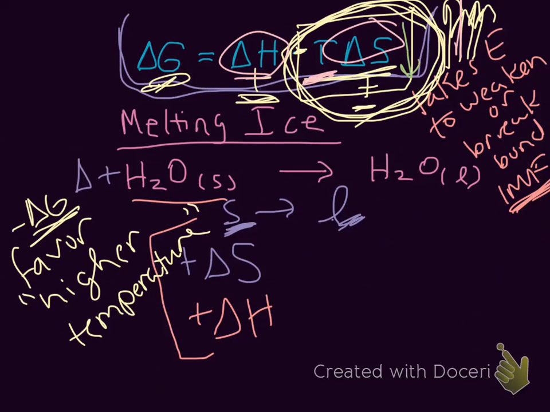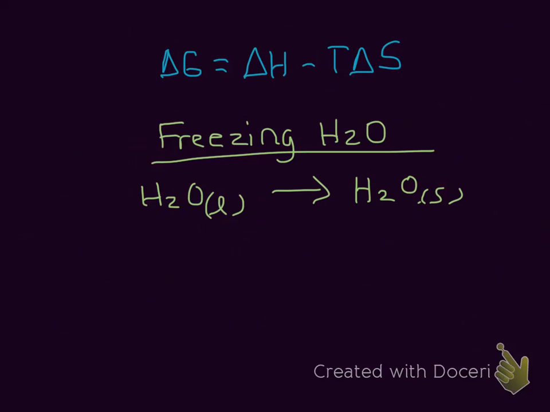If you lower the temperature, then this factor keeps getting smaller and smaller until the minus here is going to be outweighed by the plus value here. And so then it'll flip your sign to a positive delta G, and this reaction will no longer happen on its own. It will stay reactant favored. Think about it, that makes sense with melting ice because it's going to happen at higher temperatures and not at lower temperatures. Well, what if we flip it over to freezing water?